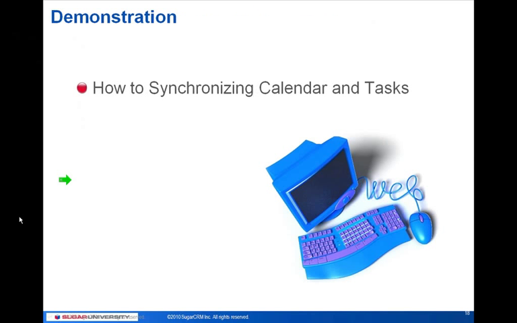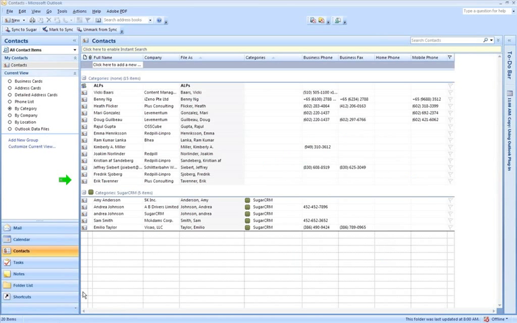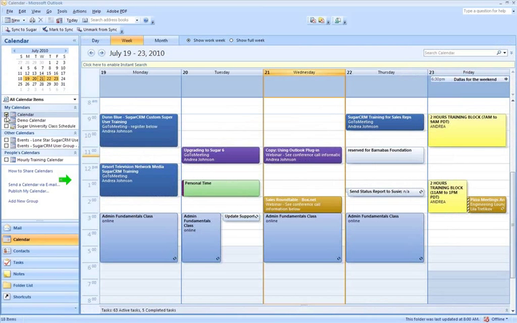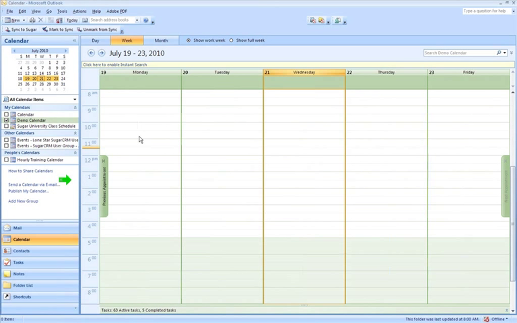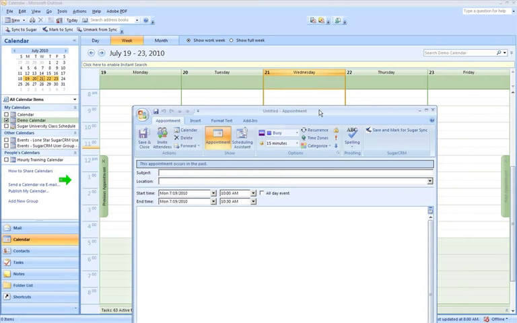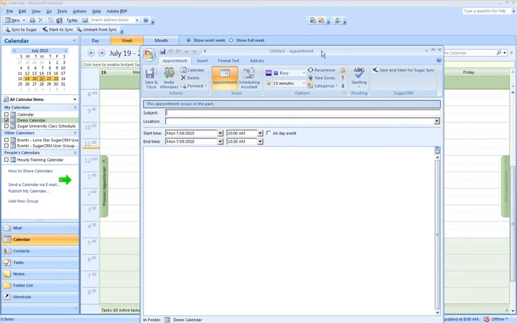So let me go in and show you an example of that. So if I go to my calendar, and within this calendar I want to create a meeting. And let's say it's my initial contact with client.